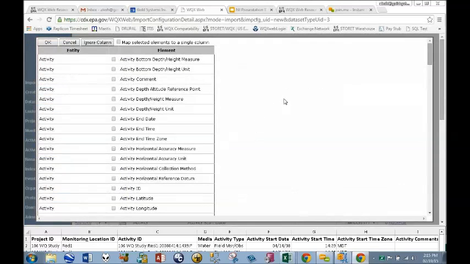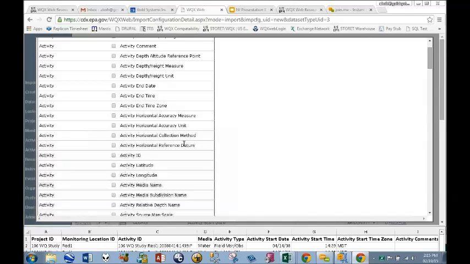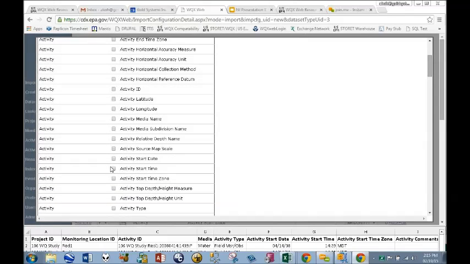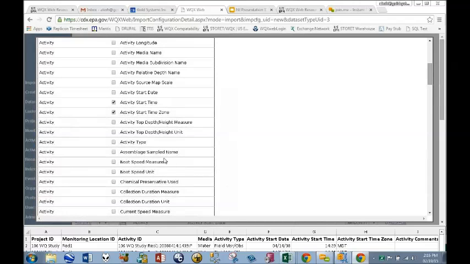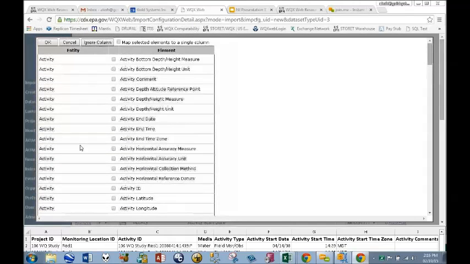If you click on that little pick box, this is where you get the master list of all of the data elements. And we are specifically looking for start time. So if I go down, I'll click start time. Now, just from experience, I know that start time zone is also going to be required, and it's also in our data set as well. So let's add that as well. I'm just going to add those two for now.